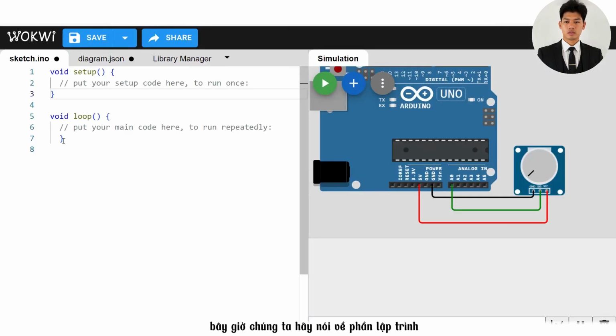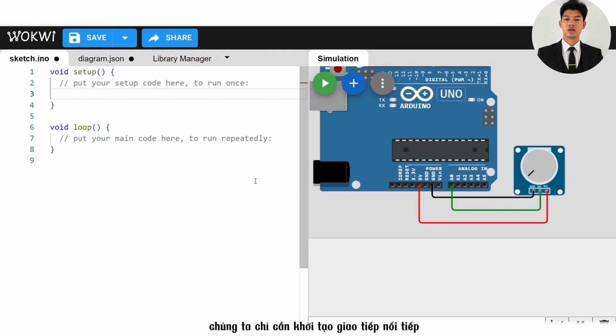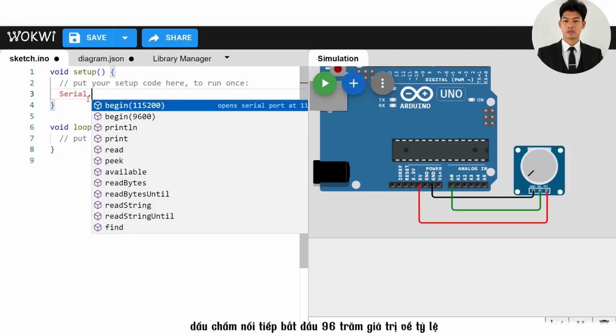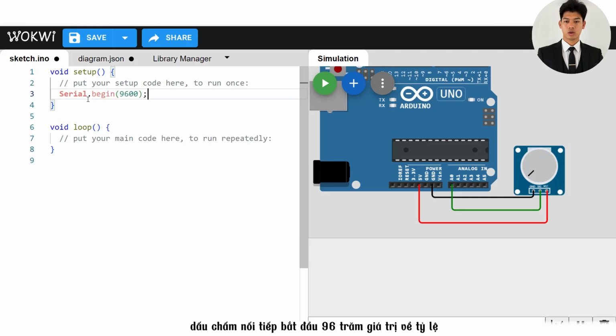Now let's talk about the programming part. In void setup, we need to initialize the serial communication only. So let's initialize the serial communication: Serial.begin(9600), the value is the baud rate. Remember, analog input does not require to be defined using pinMode.